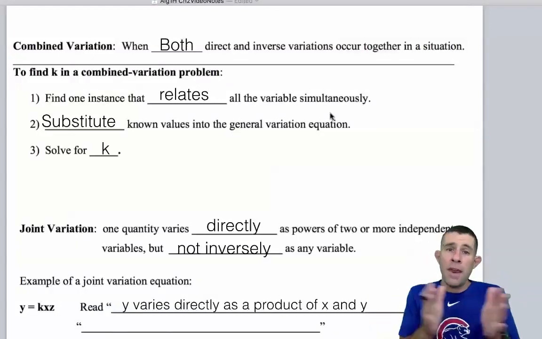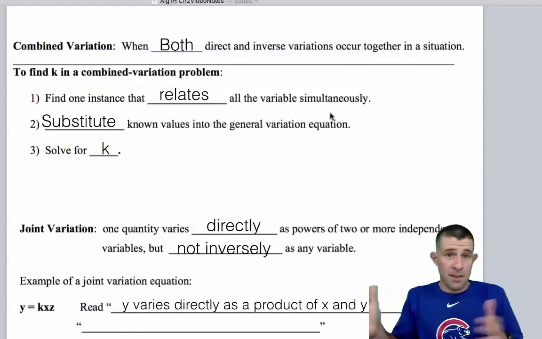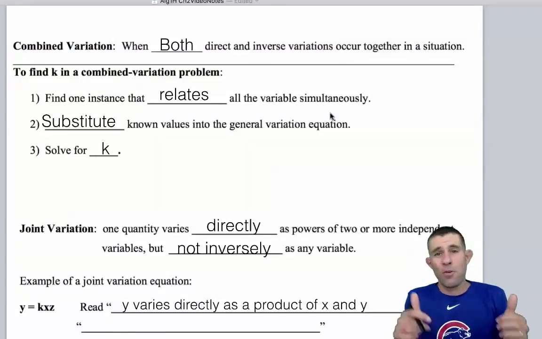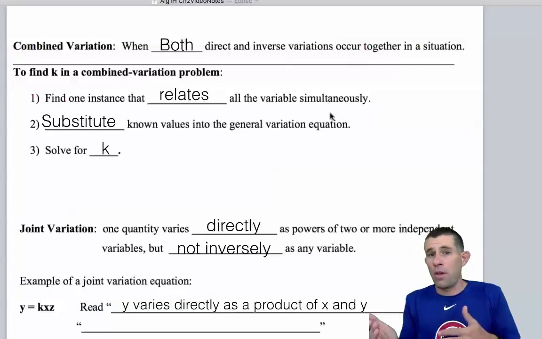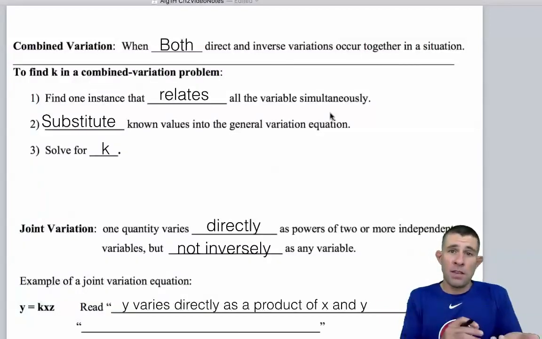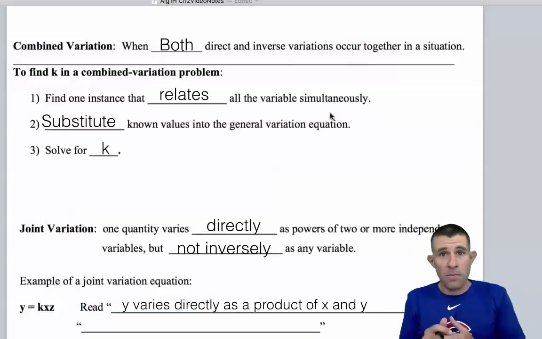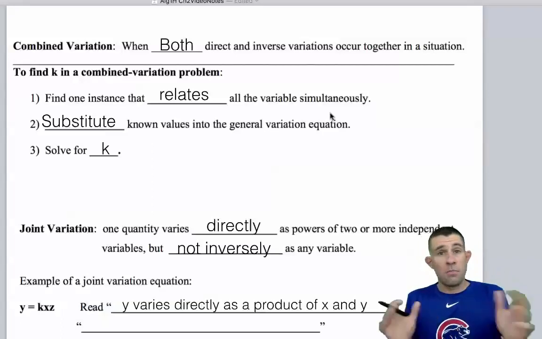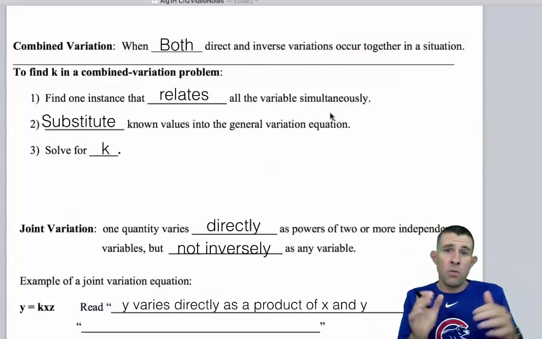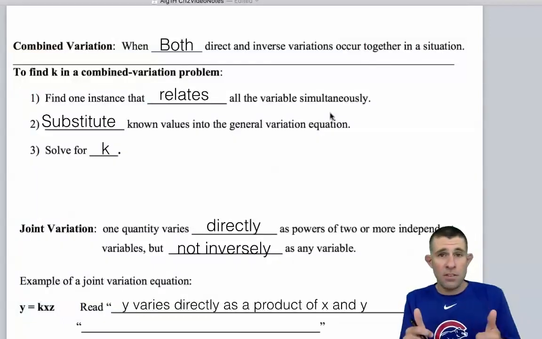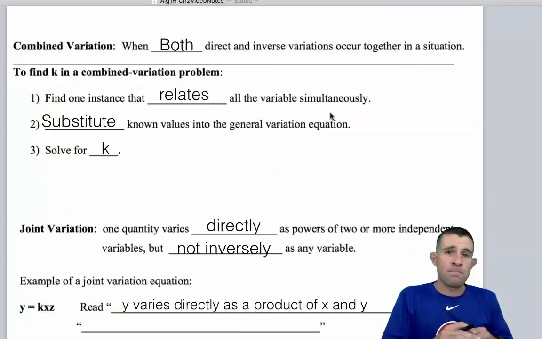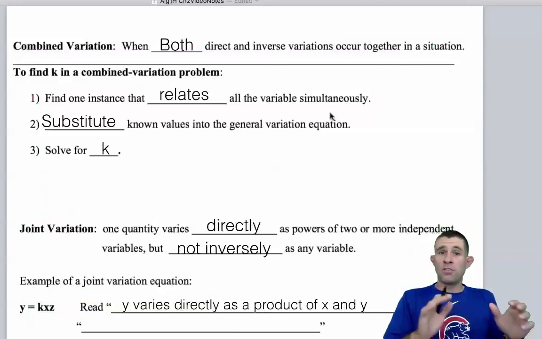Well, their batting percentage, or the amount of times their guys get on base, has to be directly related to their winning. The better they hit, the more runs they score. The more runs they score, the more they win. But it's got to be inversely related to how good their pitchers are. And that's called their earned run average. The lower your earned run average is, the better off your team is. So their winning formula might be a combination of direct variation on their batting average and inverse variation on their earned run average.